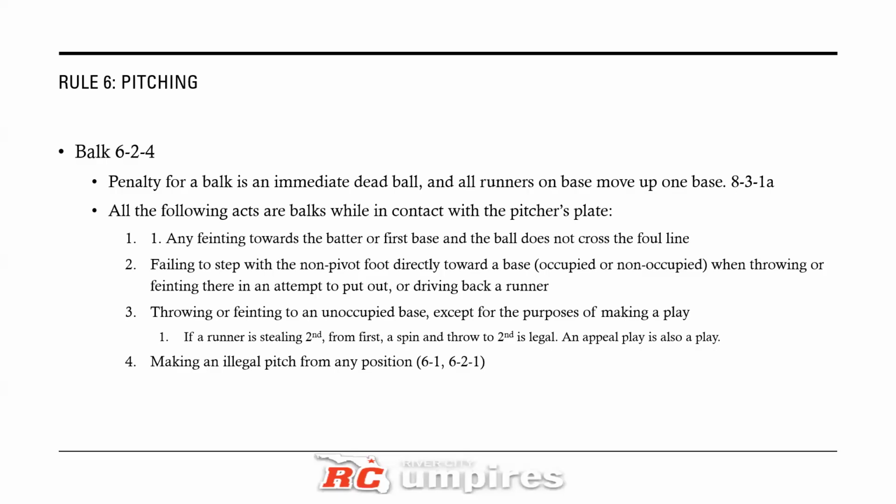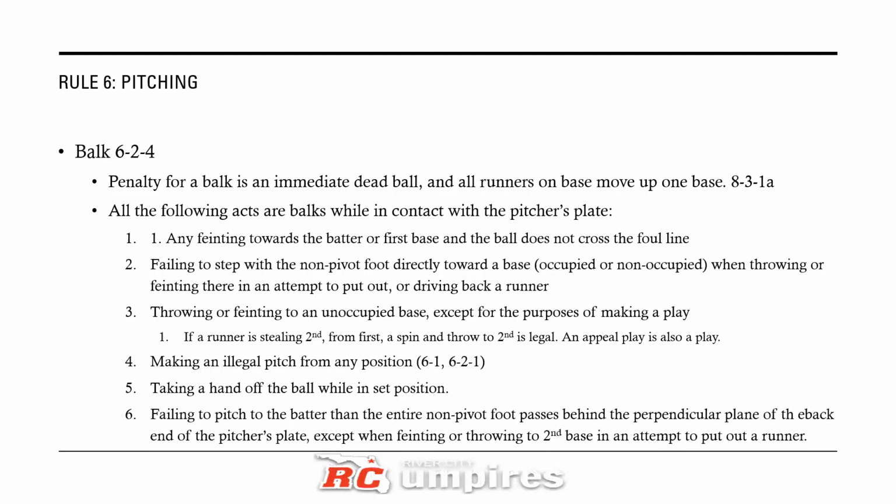Making an illegal pitch from any position is a balk with runners on. Taking a hand off the ball while in set position. So imagine somebody comes set and then they take their hand out of their glove, pick their nose, whatever, fix their hat, that's a balk. Yeah, absolutely. Failing to pitch to the batter when the entire non-pivot foot passes behind the perpendicular plane of the back edge of the pitcher's plate, except for feinting or throwing to second base in an attempt to put out a runner. What the hell does that mean?